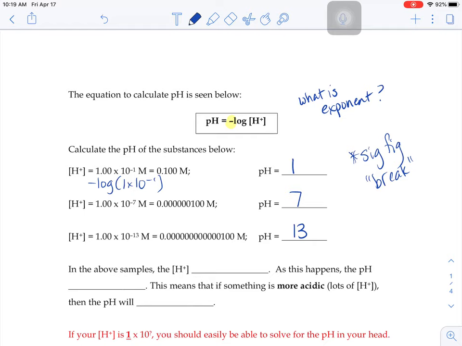Because there's a whole set of rules for determining sig figs with logs. And quite frankly, we only do it for a couple days the whole year. And it would be silly for me to try to have a day to explain sig figs and logs for something that we do so rarely. So instead, you just get in this chapter, you get a little sig fig break. You don't have to worry about sig figs. And so as long as your answer looks reasonable, you're not writing down every single decimal place that your calculator displays, then I'll mark it as correct.